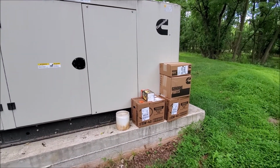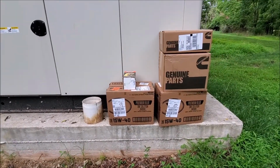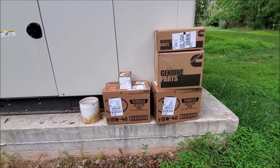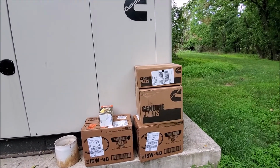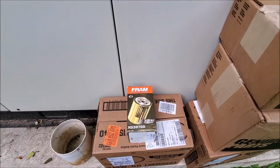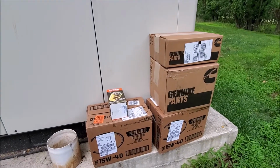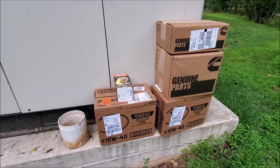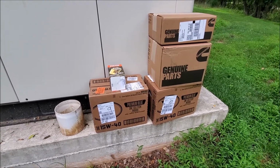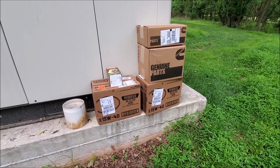So here are all the parts. The oil I've got for this one is 15W40, it's Valvoline Premium Blue. I got the parts there for the air filter and the oil filter. I also purchased this oil filter. It's supposed to be a perfect match. I'm just curious to see whether it works. This takes 15 litres, so I bought, well, more than I needed, obviously. So I should be good to go there.